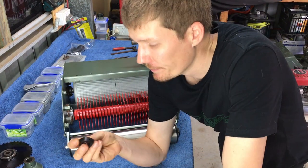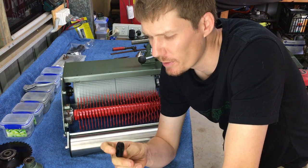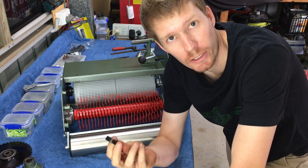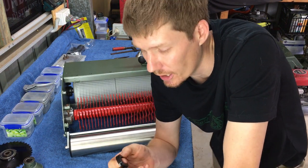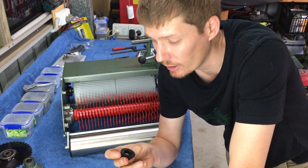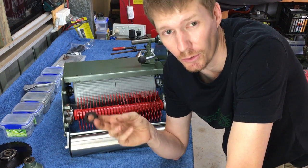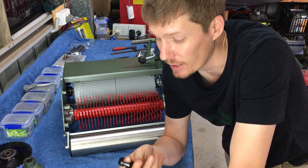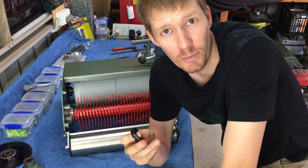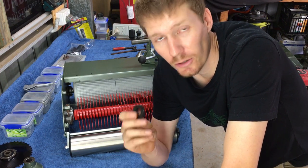So push on. You can get brass ones, various people sell them. However, this is my clutch pad, so basically just the black nylon one. They work just as good as the brass ones. Obviously the brass one's probably going to last a little bit longer. I think on this build I probably will end up buying a brass one. I just don't have one lying around, and the one that came with this mower is in incredibly good condition. It looks like it's never been used. So for the time being, I'm just going to use the black plastic nylon one.